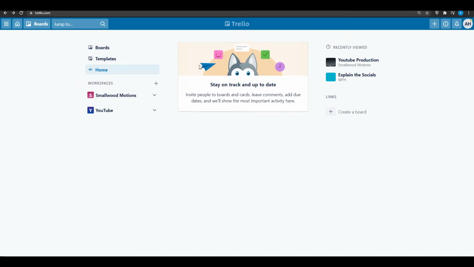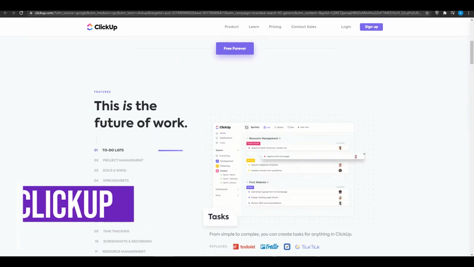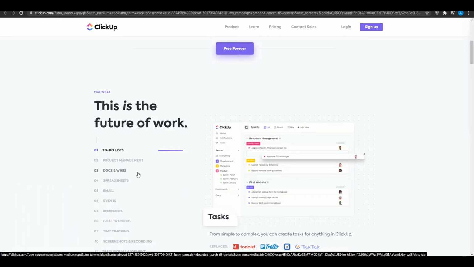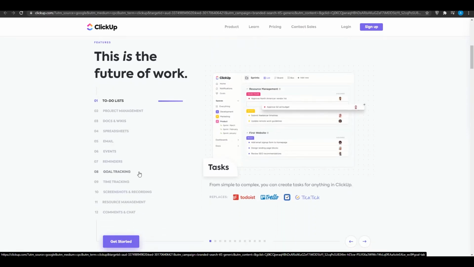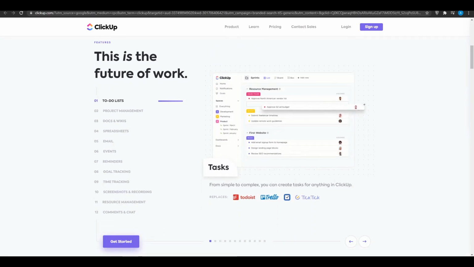So guys, this was basically Trello, and now we're gonna move on to Clickup. Now guys, Clickup is essentially very similar to Trello, but the only thing is that Clickup is far more suitable for big organizations, for big businesses to manage all their employees, to manage basically their everything. Now Clickup also has a free version, and also Asana, it also has a free version.